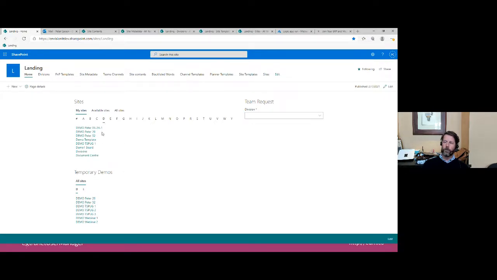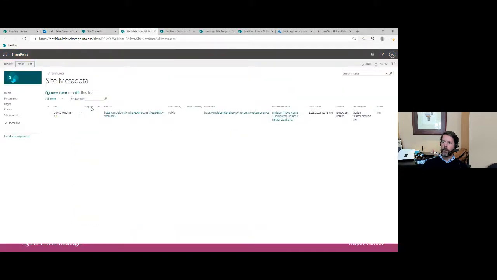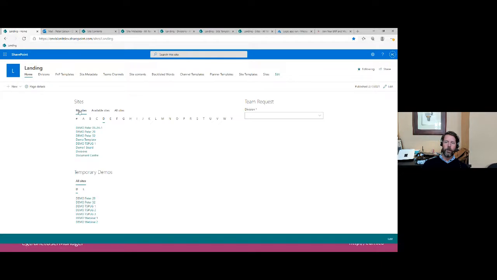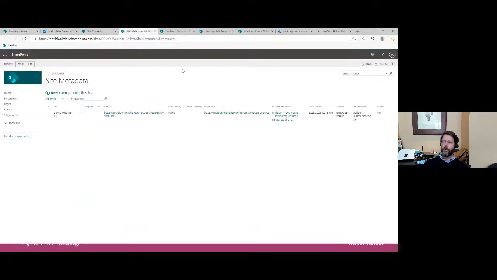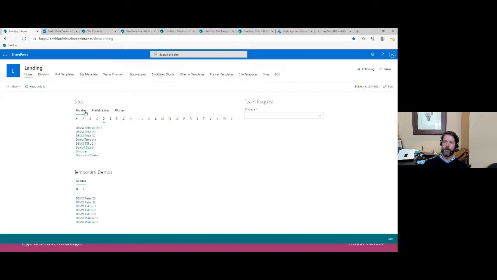The way this works is it's doing a SharePoint search saying, find me those little snippets of site metadata on all the sites that you have access to. So if I'm not a member of this site and I'm not able to see this site, search is not going to return this result, and it's not going to show up as one of my sites. But independent of this process, all I need to do is add somebody to this site so they have access to the site as a whole. Search will pick that up and it will start showing up in their My Sites. So it's a nice way to track which sites a person has access to.